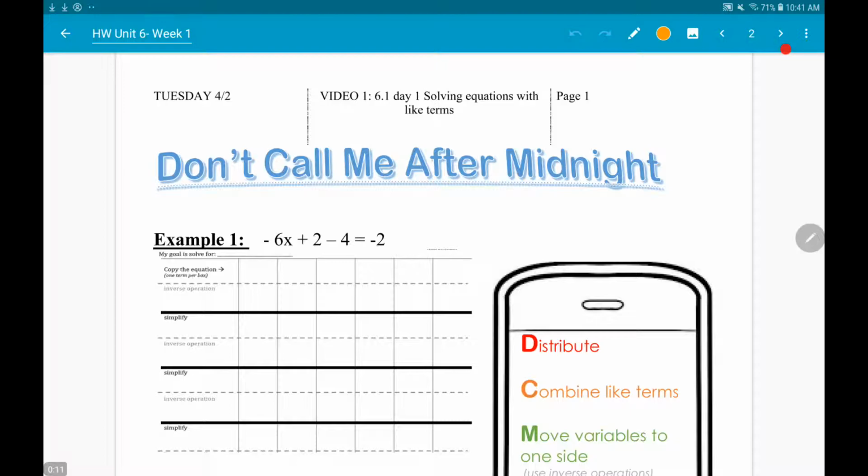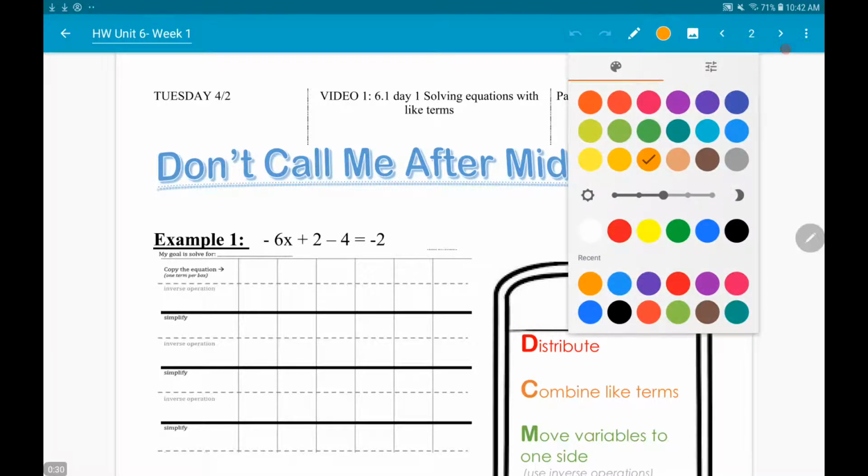So we are starting a new unit. As you saw during your pre-test, I wanted to get some knowledge on what you remember from the beginning of the year, because a lot in this unit is going to require everything being put together now. So we're going back to equations, but with the next level. We're not going to go over the same thing that we already did.